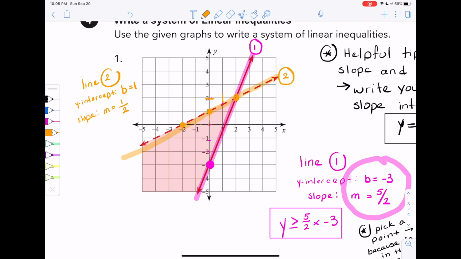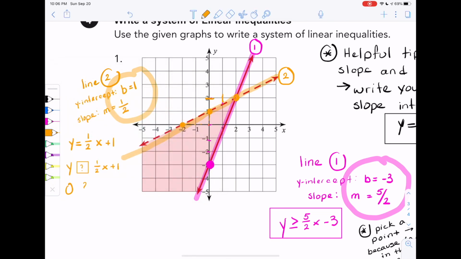All right, from this information that we just found, we can write the equation, not the inequality. We could write the equation as y equals 1/2 x plus 1. And then we need to find the inequality. So we're looking for this sign. I'm going to pick 0, 0 again because 0, 0 is still in that shaded region. You can pick any point in the shaded region to make it true. So we're going to test 0, 0.